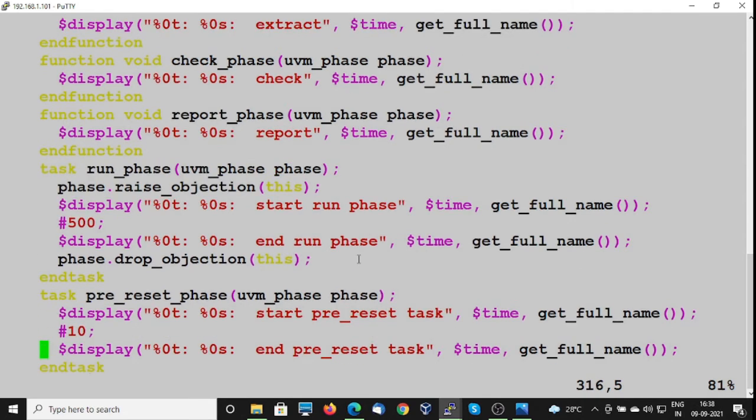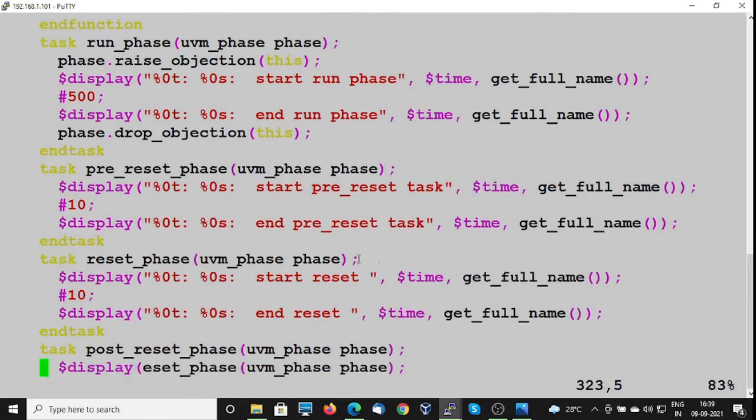Now the run phase of this top class has the objection raised, and this is ending after 500 nanoseconds. So we can presume the overall running of the test case will be around 500 nanoseconds. The reason is, in the previous classes we have defined delay that is of 8 bit, so it cannot assume any value more than 255 time units.